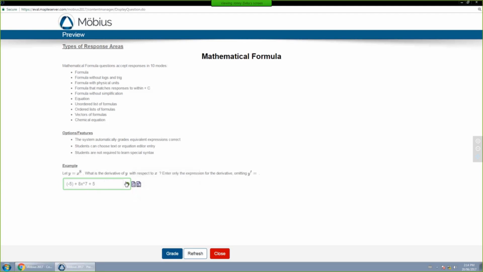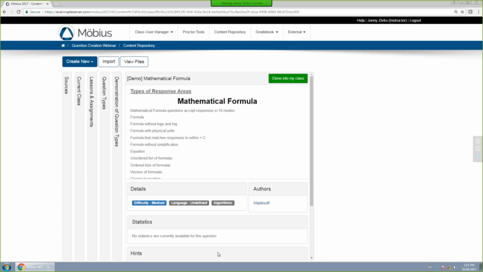So this is very helpful for when you have more complicated expressions, perhaps things using trigonometry, perhaps using radicals and things like that. This will grade things for you automatically. You don't have to worry about defining all the possible correct answers. You don't have to even worry about input. So whether the students put a space character for multiplication or nothing, or the asterisk symbol, it doesn't matter. As long as it's mathematically equivalent, it's marked correct. And that's because our software, both Maple T.A. and Möbius, have that Maple engine built into the platform.